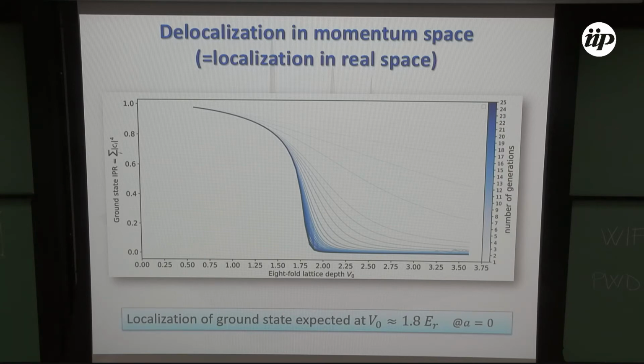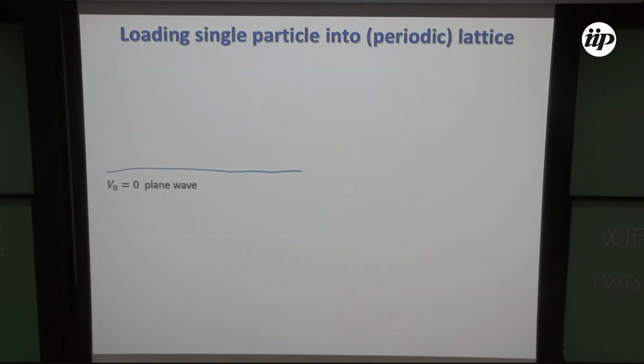So how can we see this now in the experiment? And here there was something that's actually a new way of looking at localization in the experiment and looking at this transition, which I find rather intuitive and also rather instructive. So the idea is, let's start outside of the lattice where our BEC will just be a plane wave, e to the ikx where k is 0. If I now think of ramping up a periodic lattice, so I'm not localized, just a periodic lattice, then this will turn into a Bloch wave. So it's still a plane wave, but it's now modulated with a lattice periodic function, which basically means I can ask meaningfully the question, how fast can I go from here to here?